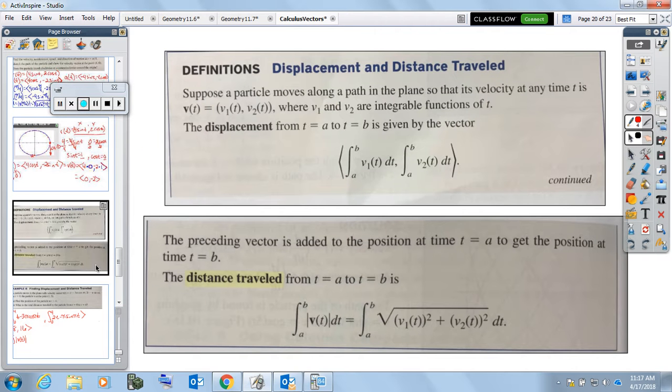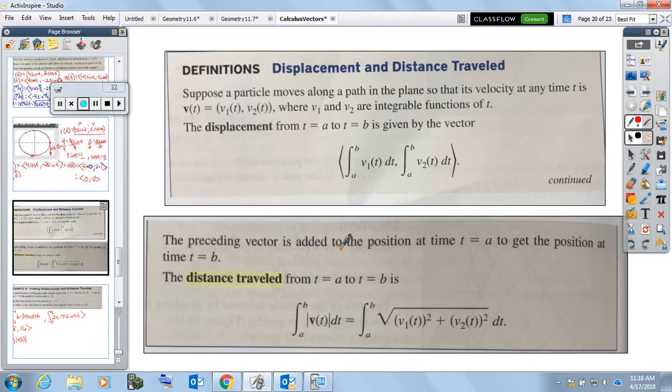All right, guys, so in our video here, we are going to be looking at displacement and distance traveled, utilizing what we know about integrals to go from either acceleration to velocity and velocity to position. So utilizing our integrals to go ahead and find the following. And so as you can see here on the screen, we can find displacement or the position function by taking the integral of both the x and the y components of the velocity vector.